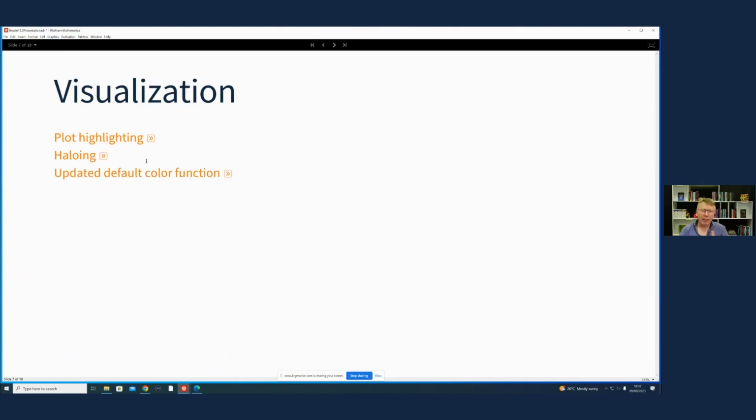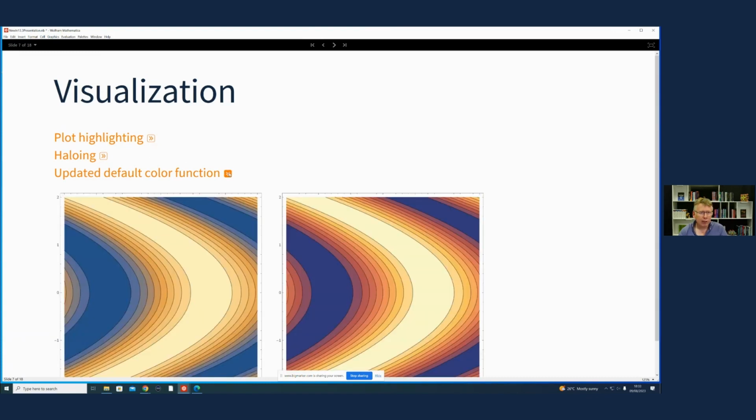And some things that we're just always trying to get right: since we last updated color functions in the Wolfram Language, the typical quality of monitors has improved. And so there's been a little tweak here to go from the default color scheme on the left to the default color scheme on the right, because we can now rely on a greater dynamic range of the typical person's monitor on screen. So the darks are darker and the lights are lighter without having to worry about them being lost in shadows or bleaching out, as we had to worry when these color schemes were first set up. So even these trivial things get reconsidered and reviewed periodically for maximum impact.